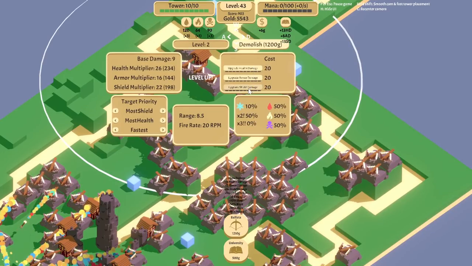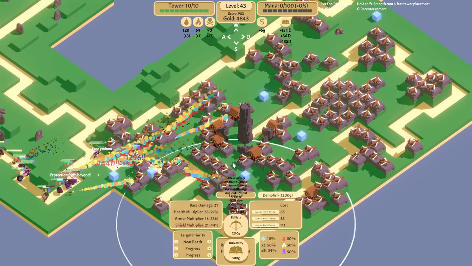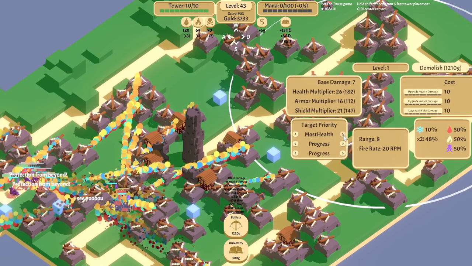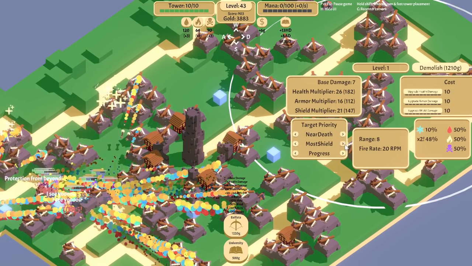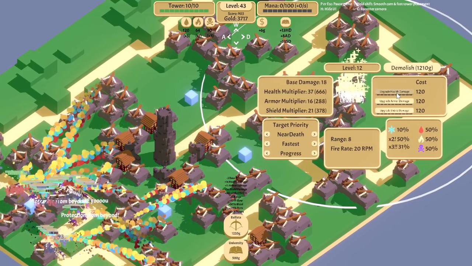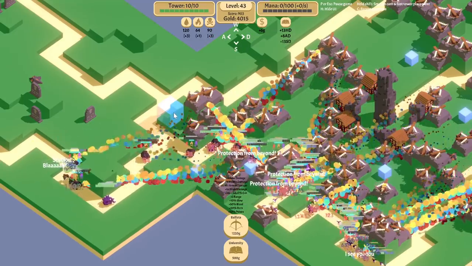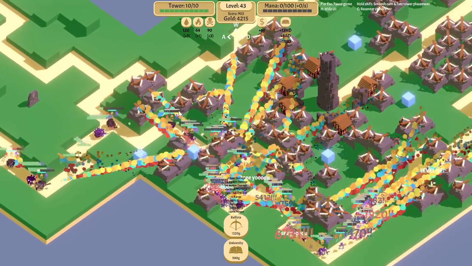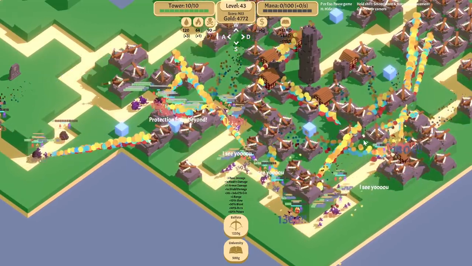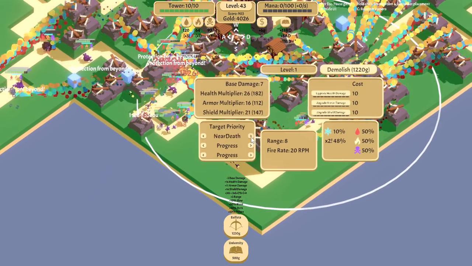And we will upgrade shield damage. Yeah, we got a lot of money there. Probably do with some near death slash fastest as well, which is a unique targeting. I don't think I've got very much of that. Yeah, I think we could use a little bit of low health guys here.